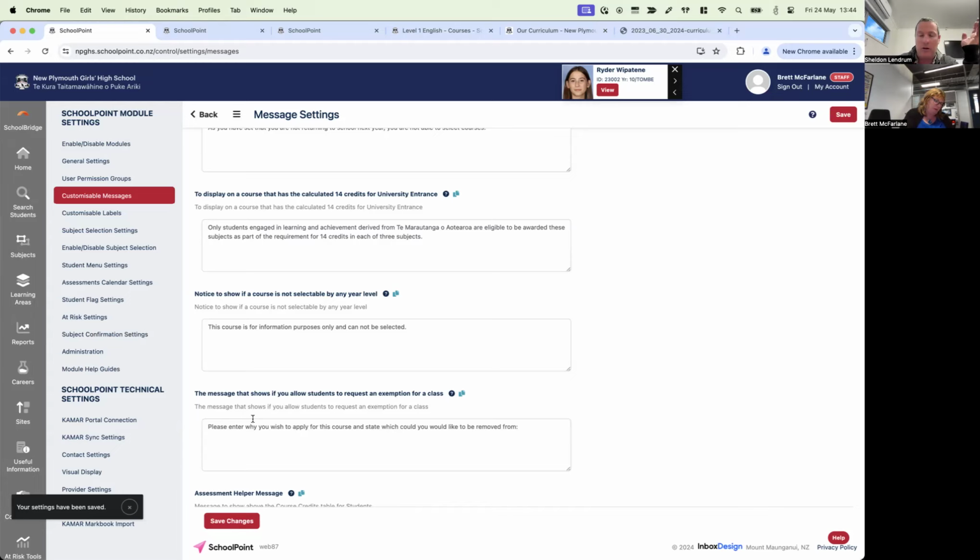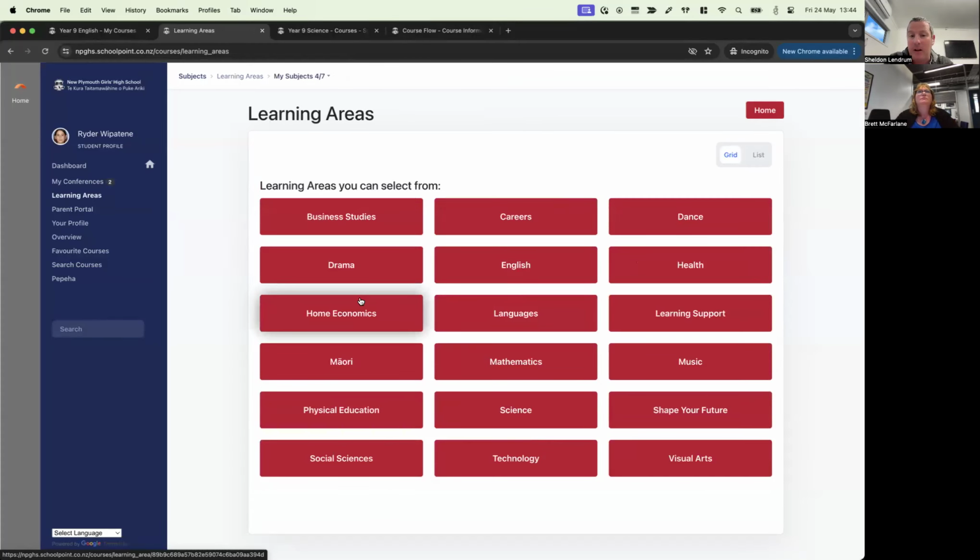As I said, you're effectively ready to go and test it with a class. You could get them in, and they'll give you feedback and find what information does make sense pretty quickly. One approach is emailing out the public link, so this link here, to your staff. They don't need to log on before they need to make changes, and they can go and look at it from this side. And that's what I'd say first. Go and have a look at your learning area and the process as a student would see it, and then worry about giving them edit access. So you can effectively give them access to that today to say, go and have a look, and then next week we'll give you edit access.